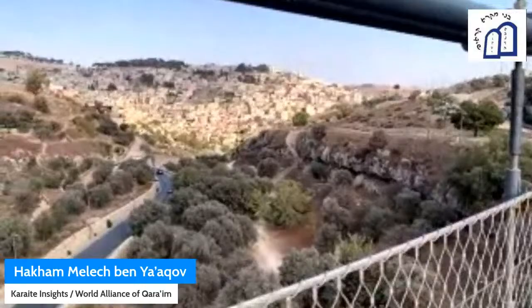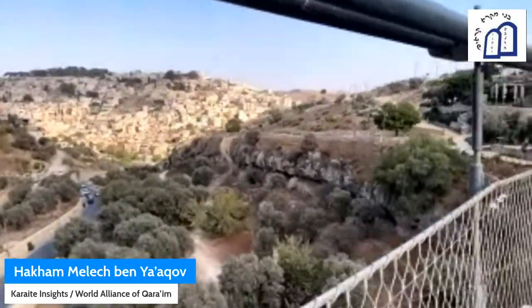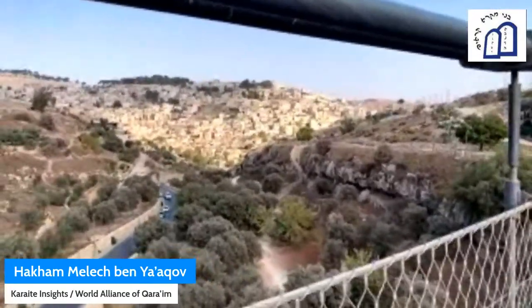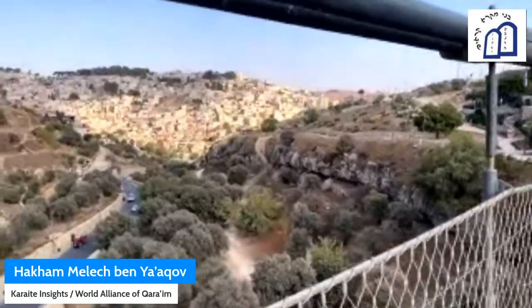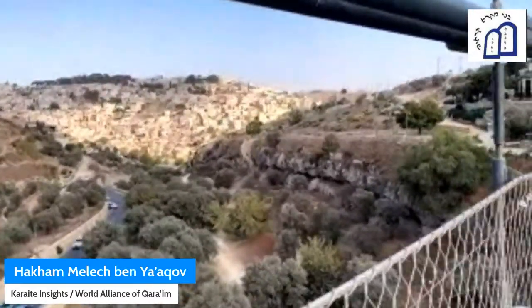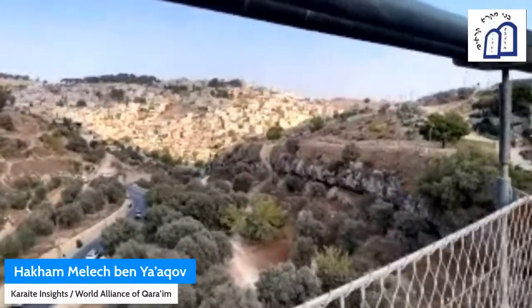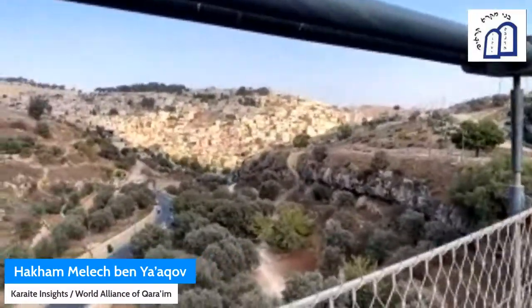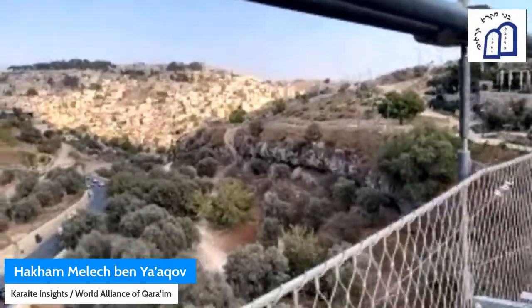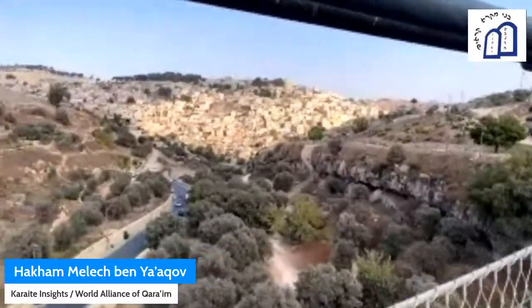Kamakom hatofet, like the place of the tofet, hatmeim lachol habatim, that is impure in all its houses. Asher kitru al gagotehem l'chol tzva hashamayim. So, in other words, the houses will be destroyed; they will become impure. Lachol habatim asher kitru al gagotehem, all of these houses upon the roofs of which they burnt incense, l'chol tzva hashamayim, to all the hosts of heaven. In other words, to the moon, the sun, the stars, the astrological signs, perhaps.